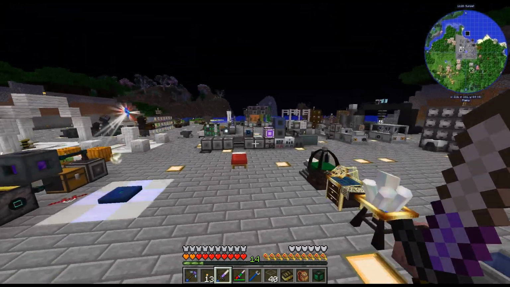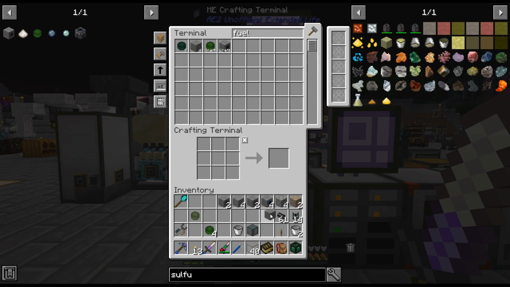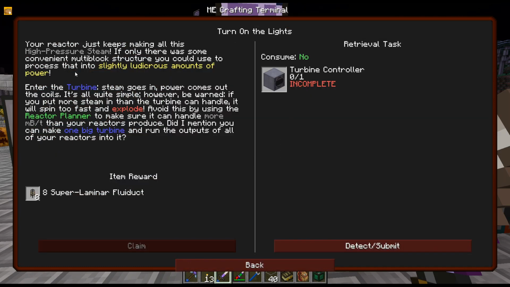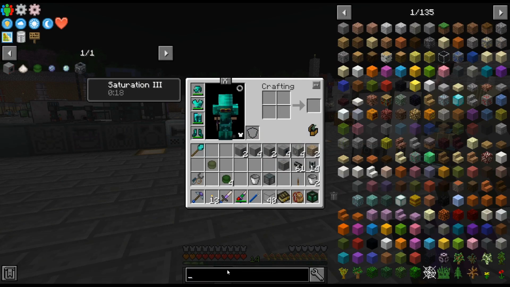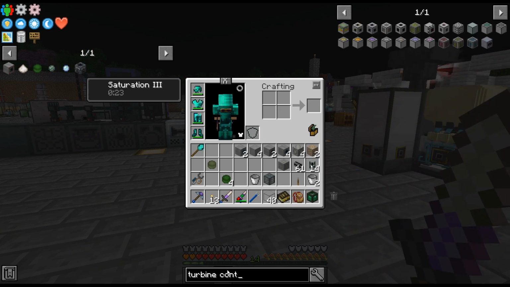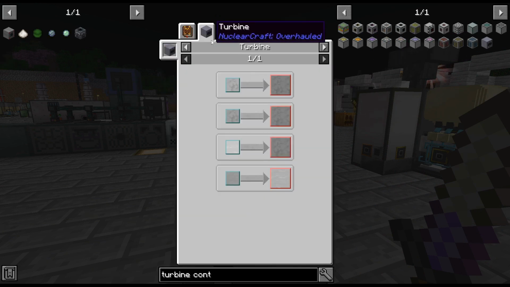All right, let's get a steam thing going, I think. We want a steam turbine. Fortunately, there is not... I'm not great at coming up with designs myself. I'll probably have to look up a turbine controller. Does it have a nice diagram for noobs like myself? No! It doesn't have a design.